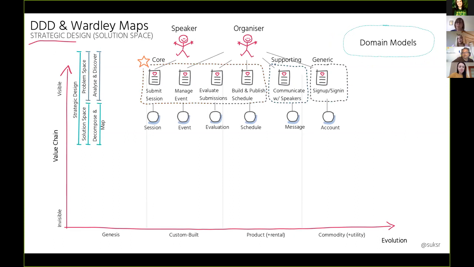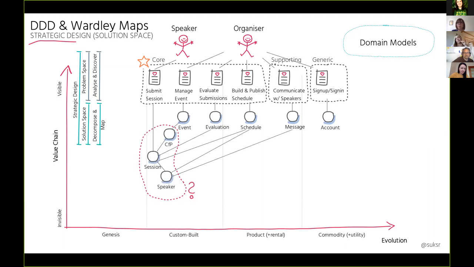After analyzing the business domain, partitioning it into subdomains, and discovering the core subdomain, we have now had some knowledge crunching sessions, for example, with the domain experts, and we're gaining domain knowledge and derived our first domain models such as session, event, and evaluation that represent the business logic and the business rules of that specific area. And they are also described in the terms of the ubiquitous language and do not contain any technical concerns.